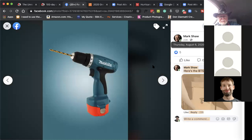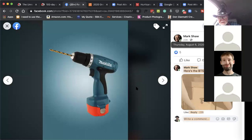Mark Shaw. Hi, Don. Hi, Mark. Boy, a Makita would like this shot. Thank you. Yeah. That's so clean right here. The label just jumps off. The front of the bit looks good. This whole handle assembly looks really, really great.